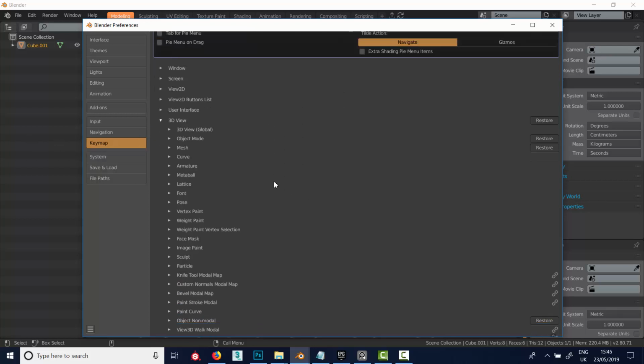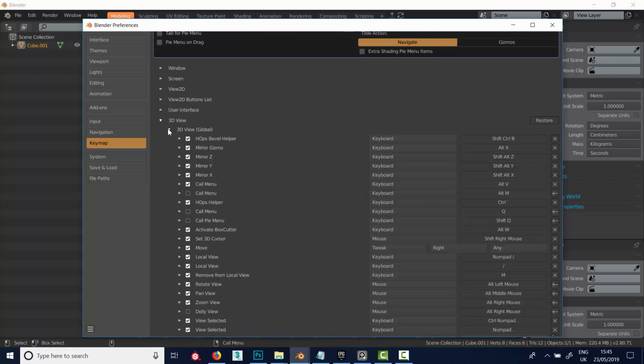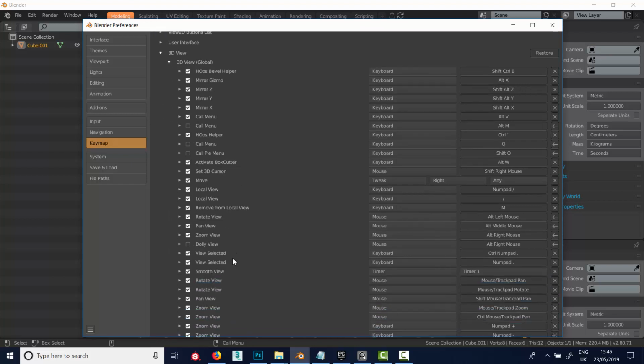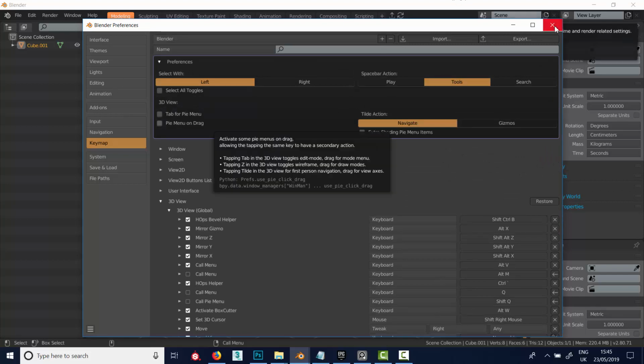Key maps are obviously changing your hotkeys. So the most important one for me was 3D view, and then I come down here and I have rotate view, pan view, zoom. So I have all these set to alt, left, middle and right, Maya style navigation, and I found that I had to turn off this dolly view because there was a strange behavior between right click and alt and right clicking to zoom in or out, and the wheel, it sort of kept jumping in and out of perspective as well. So I just disabled that, and it's worked out for me. So that's pretty much the main things anyway with preferences.